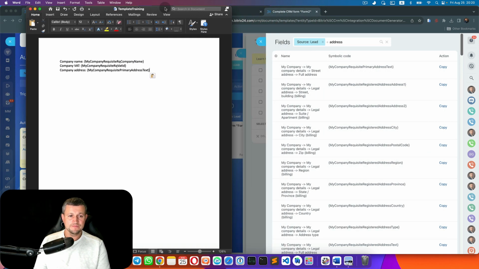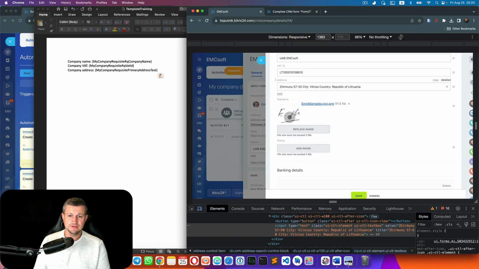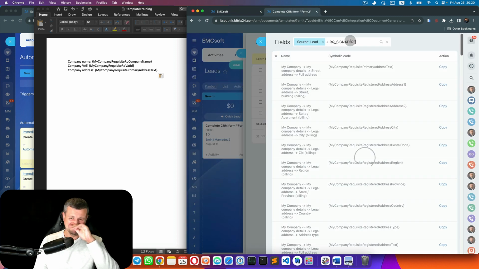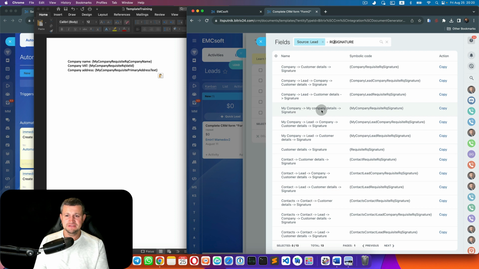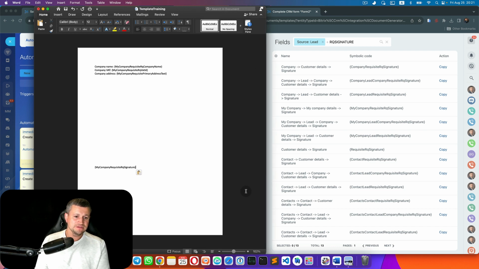Okay, now what else? Also, we need to put a signature here, and for that we point the signature. My company details, signature, copy, and put signature in the bottom of that document. Right, but there is a special placement for the signature as a picture.